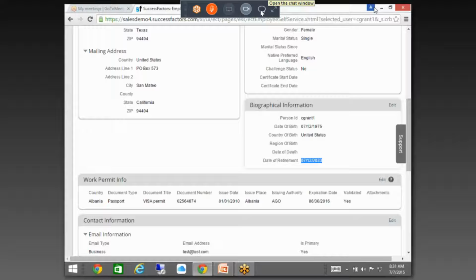Praveen? Right. Yeah, got it. One second, Suresh. Good question actually. So let's say there is a set of people who are contractors and who don't have retirement. So what you have to do in that case, if you don't want to put date of retirement for them, is go to that rule conditions. In the if condition, I just put if date of birth is not equal to null, and if the employee type or whatever condition that you have is not equal to contractors, then trigger this rule. So that will work. Sorry, Suresh, you had a question?